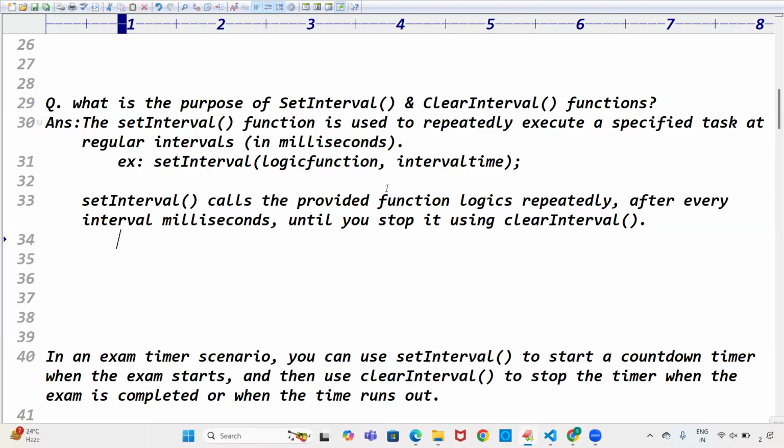setInterval executes the logic repeatedly at the given interval time. How many times is it executed?